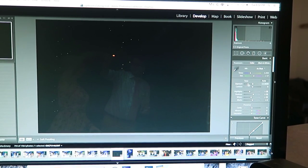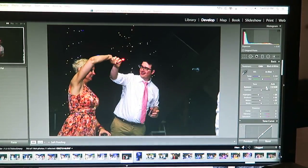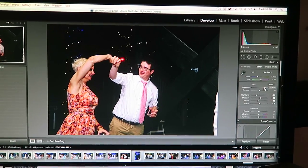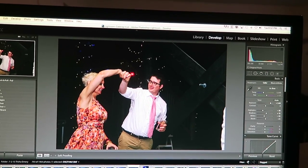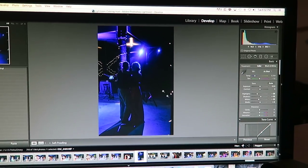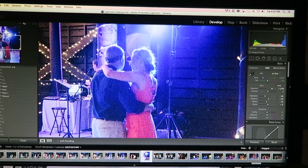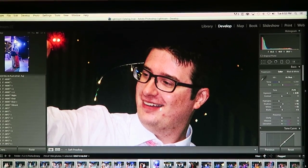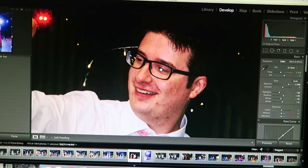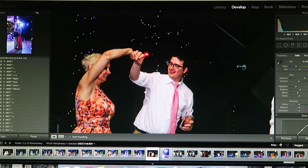My mouse is here — I'm going to go to Exposure and click on it and bring it up. Boom — that is three and a half stops of difference. Now a lot of times you would see a lot of noise in an image. Here's another image that is extremely bad — if you bring it up, it looks like swiss cheese, just really bad. But if you look at the image I just fixed, it's still in really good condition. It's still very sharp, you can see a lot of detail. I just think that's fantastic, and this is why I shoot in RAW file format.